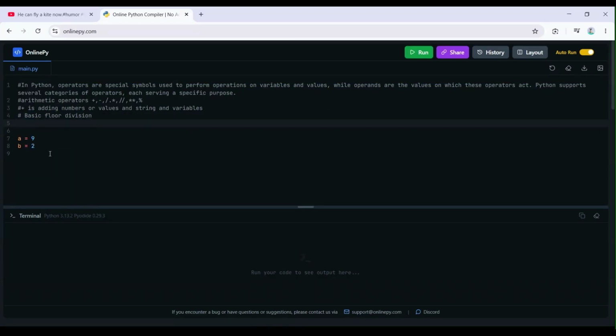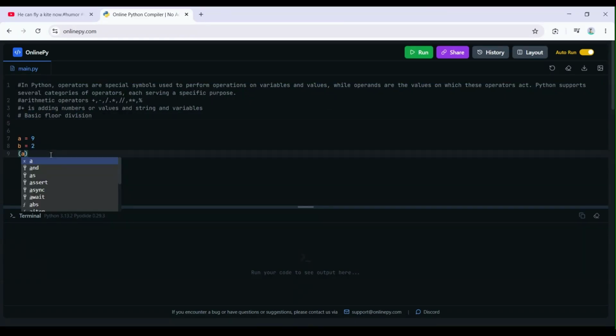I should do this. B equals 2. A multiply 2. If I multiply by 2, see, it does not do the multiply thing. Why?